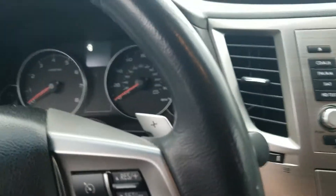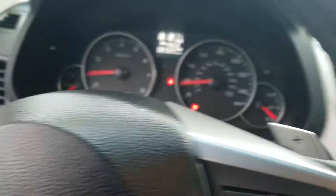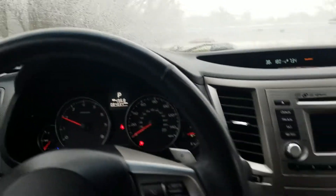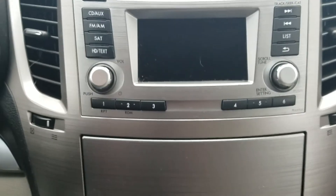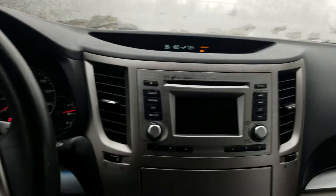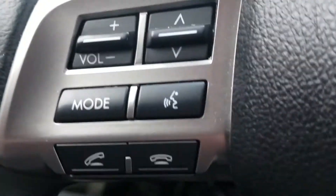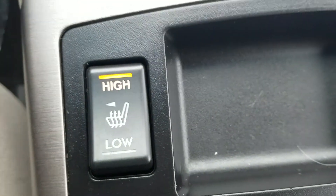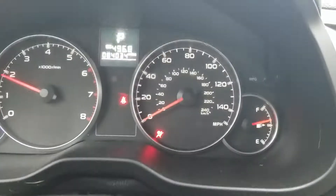Let's start it up. We have an actual key here. It is very cold for an April morning. We've got a little sound system here — looks like about a four-inch display audio, CD and auxiliary inputs. We've got power windows, auto for the driver's side, steering wheel controls, Bluetooth compatibility, and heated seats. Fantastic — this car will definitely hold up in cold New England winters.